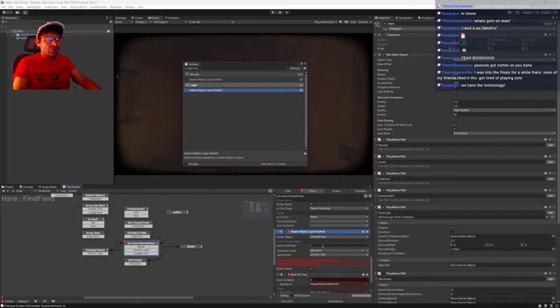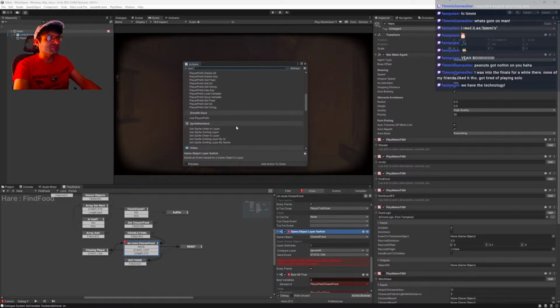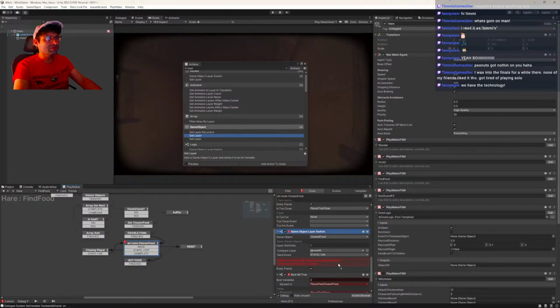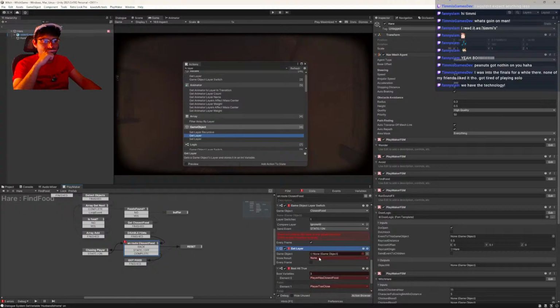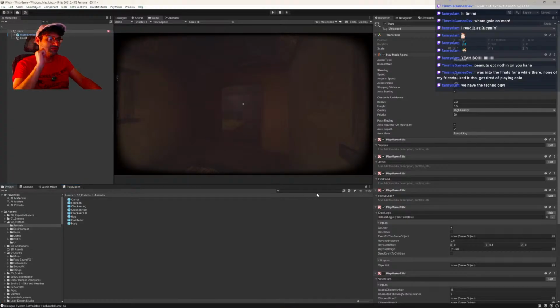Okay, so we have this layer switch, right? This layer switch, I feel like what we can do is, let me see, game object layer. What's unfortunate is I'm not returning a bool from this. Let's see. No. All right, I'm gonna try something, this might be pushing it a little bit.